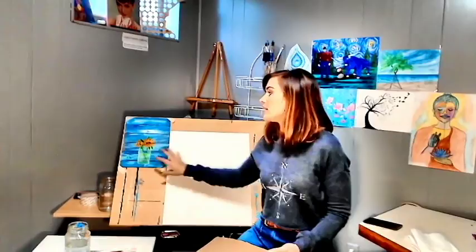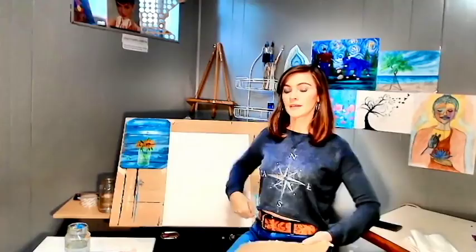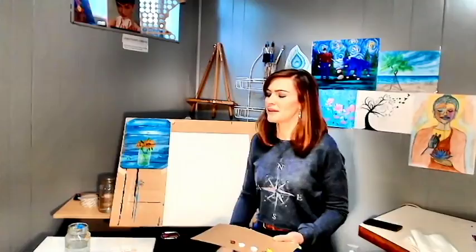All you need is paint, a paintbrush, and water. You need canvas or paper — I just did this one on paper, so you can even use just regular paper if you don't have a canvas or don't have money for a canvas. You don't even have to use acrylic paint — you could use watercolor, whatever you want. Although it might be hard to follow this tutorial if you're using a different kind of paint. So let's just get into this painting.